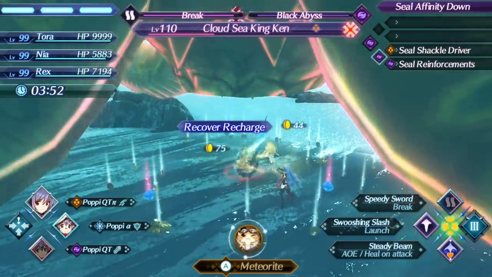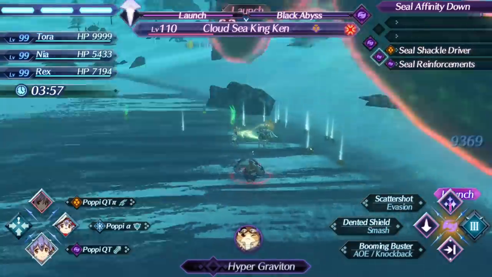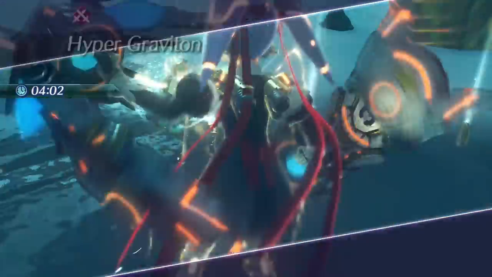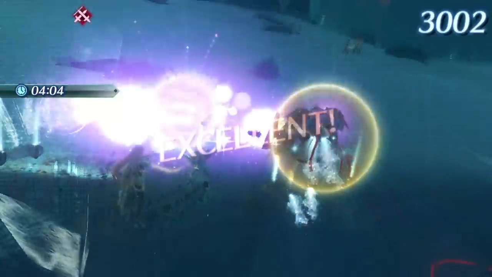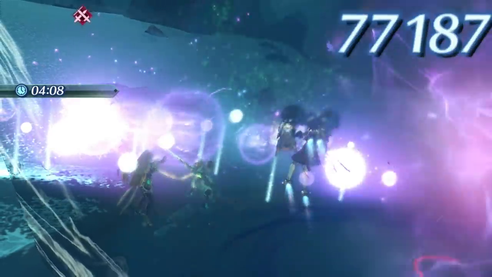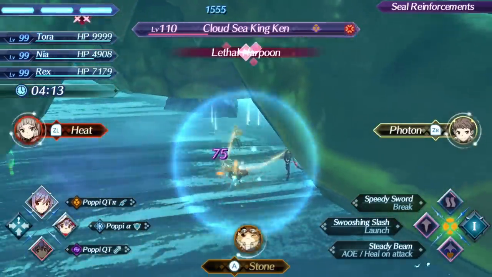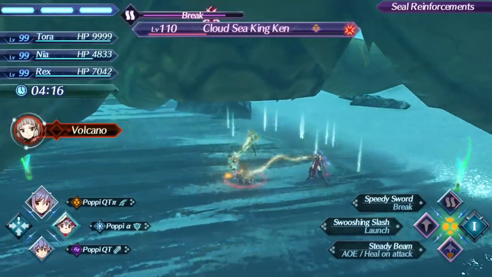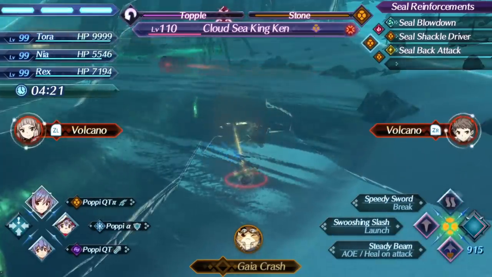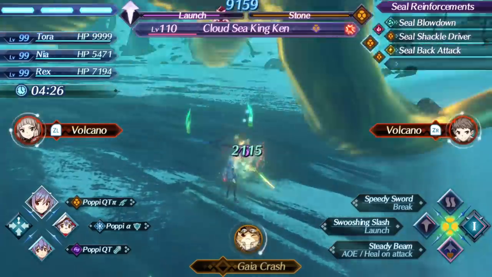Okay, we can almost finish this. Topple him. Here's the Hyper Graviton. Not gonna get the smash, but it's okay. Launch is good enough, I suppose, sometimes. I'm an overachiever, what can I say? Get me Poppy Cutie Pie on the line. And I'm thinking I'm gonna use Numa to finish this. I'm just gonna go Earth here, and then I'm gonna use Numa to finish with Electric.